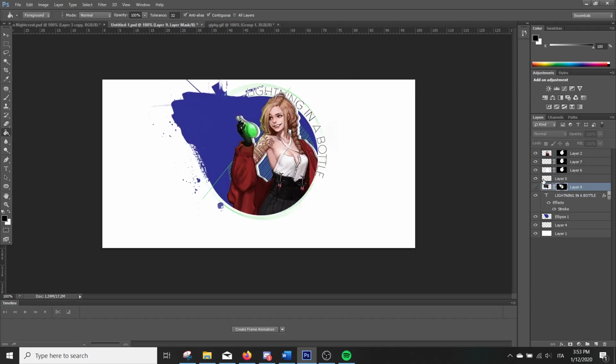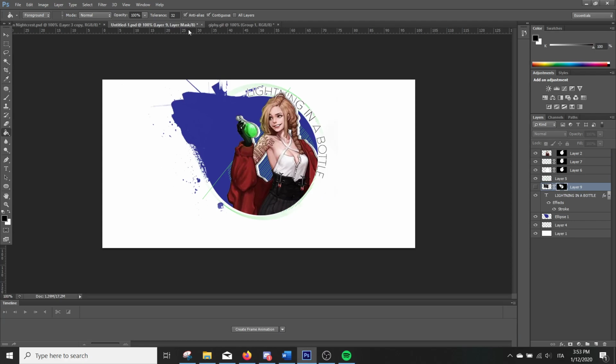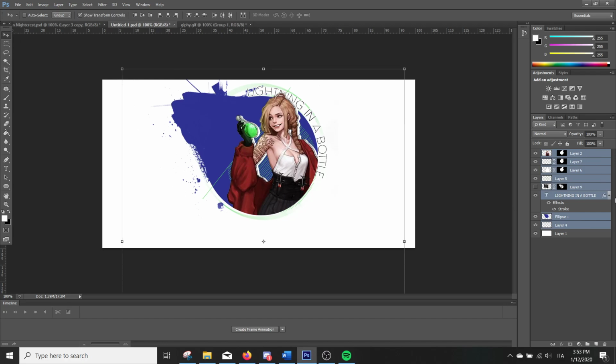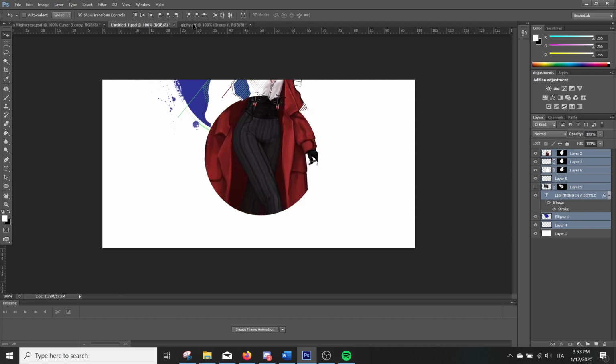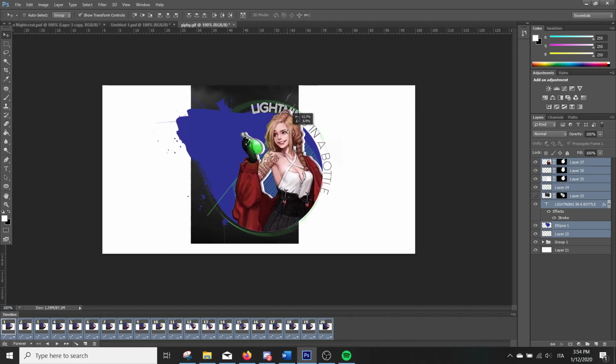What I usually do is I will flatten this whole layout as a single image and bring it over just so it's easier to work with. But you can't always do that depending on the GIF, because obviously here you need to have the shape for the mask, and maybe you want the GIF to be behind something, like for example I want it to be behind this image. So in this case I will just bring everything over, which isn't a big deal because it's only like 9 layers. Come on, we've all had worse layouts that had like 70 plus layers.